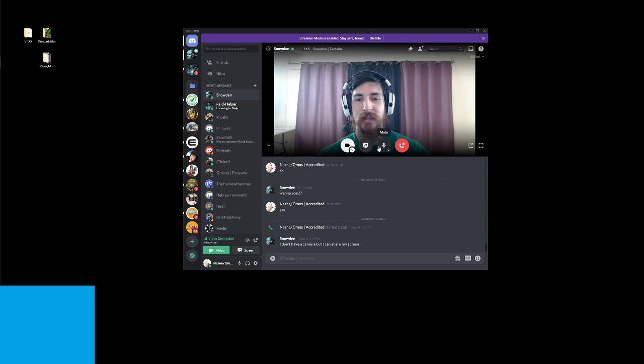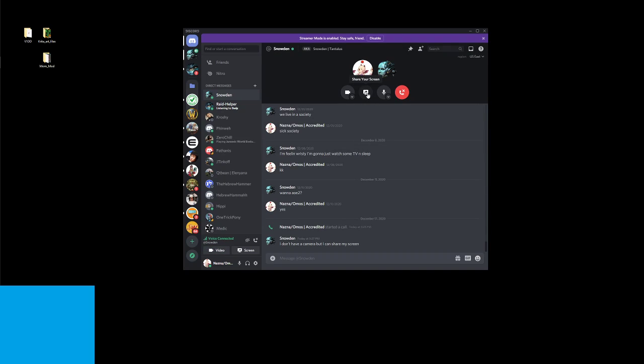So this is another functionality of Discord. If you want to go ahead and share your screen, Mike, I'll demonstrate what sharing screen is all about. So right now, using this button next to turn on camera, you can share your screen. So now I see Mike's desktop. And when you click share screen, you select which screen you want to share. So I've got 3 windows open, so I could select each one.